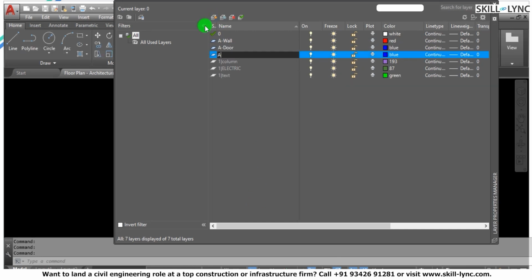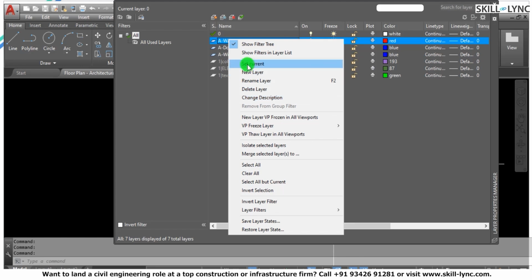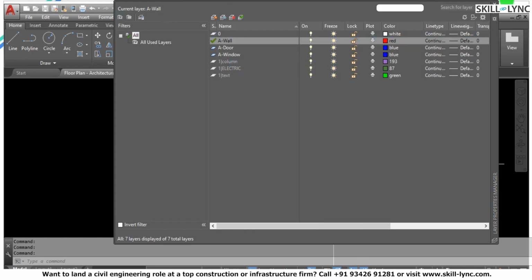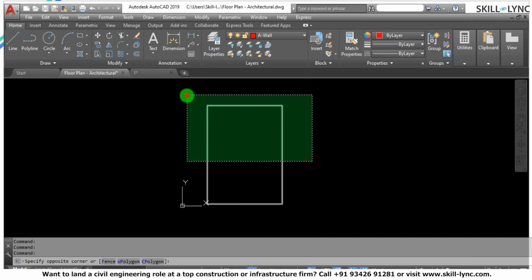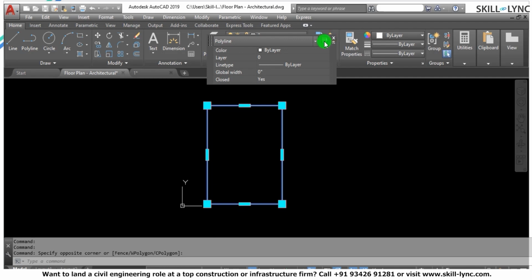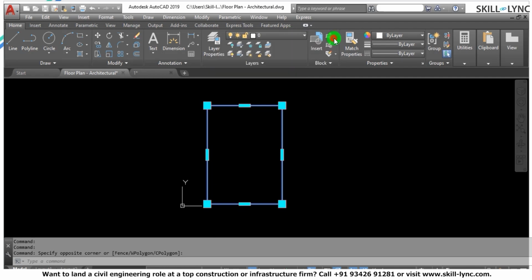Then I create a layer called window, right? So let's say I have 3 layers. Now let's make a current layer to work in. So I change the current layer to wall.